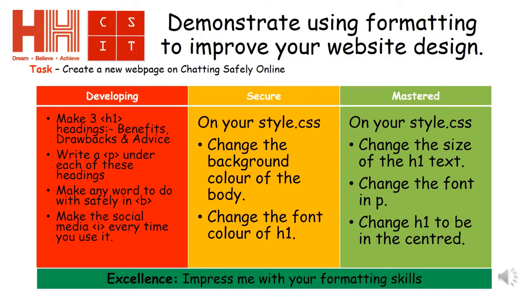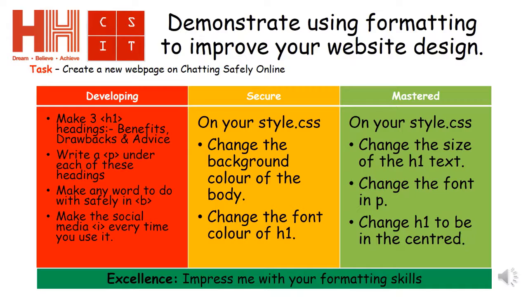write a paragraph. The first bit of formatting you will do in the developing section is to change any word to do with safety into bold. And every time social media is used, make it italics. Make sure you open and close the section that you want in bold, and the same for italics. Moving on to secure, this is where you will need to go into your style.css on REPL. We talked about that right at the beginning of the lessons about HTML.